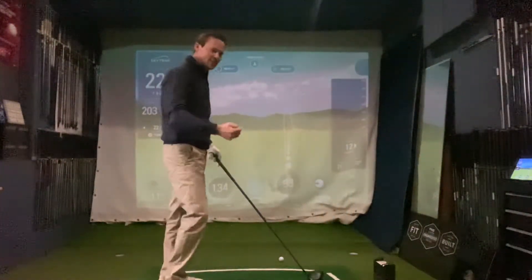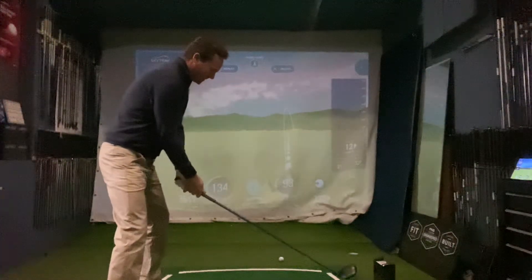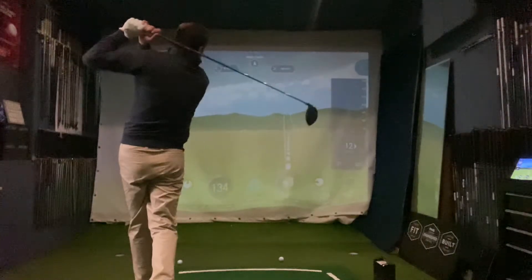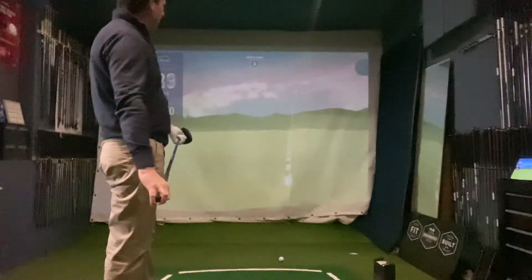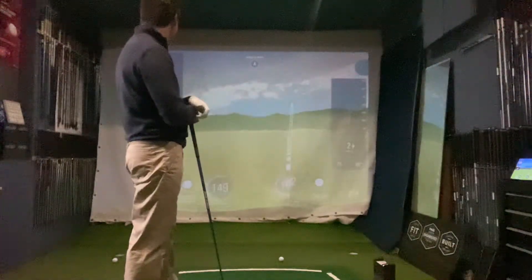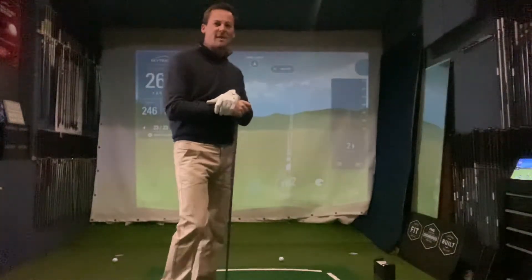Technique is everything — strength and everything else — but let me show you the difference with a new driver. This is my current driver; I use the Links Black Cap. Straight away it's got loft on it — I play with 11 and a half degrees of loft, a nice big club head, and nice and light to get some speed into it. Very different sound off that; felt good, felt quick off the face. It's held its line — a very forgiving driver. Just short of 250 carry, and ball speed is up to 149 miles per hour.